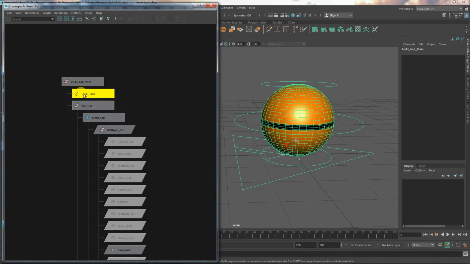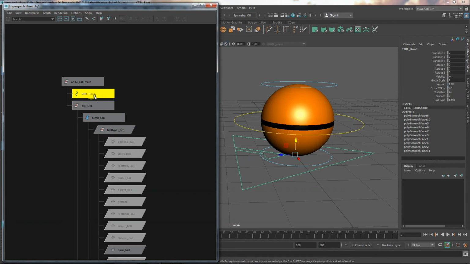Again, the highest in the hierarchy thing that we can touch is the control root, which I know it's at the top of the hierarchy, but it is the base of this rig. This is the fundamental root joint control.